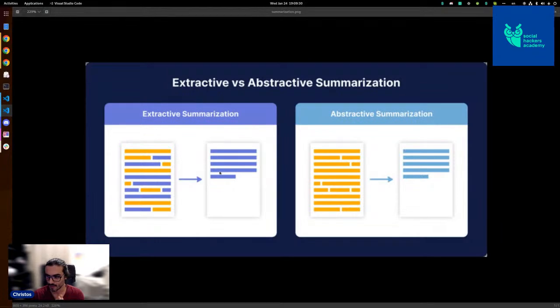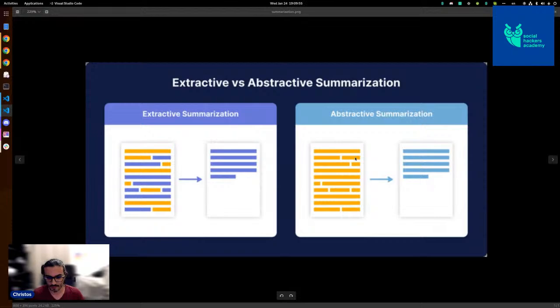So it builds this extracted text. This approach produces not so coherent text because it removes some sentences that may be important.